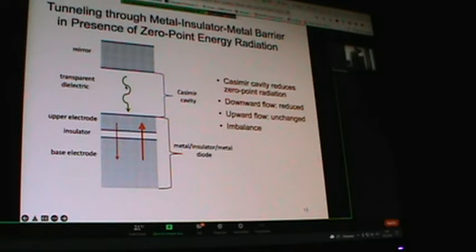So we've now, notionally at least, broken this balance. And so the detailed balance between down and up has changed. We now have a net electron flow from the bottom to the top. I don't claim this is a rigorous model in any sense. It's simply a notional idea of what's happening. So this is the basic structure of our device.